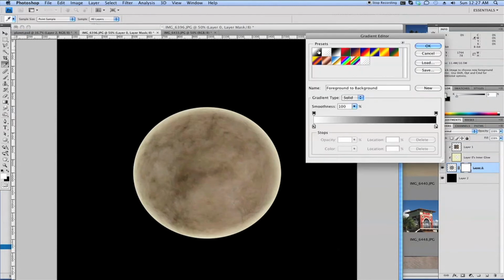Now, I have it really basic. I have my black and white colors selected, foreground to background gradient. But what I want to do is, I don't want to have it that gradual. I want to give it a little more of an area to work with. So let's drag the white slider over to 50% and move the black slider in to about 90.